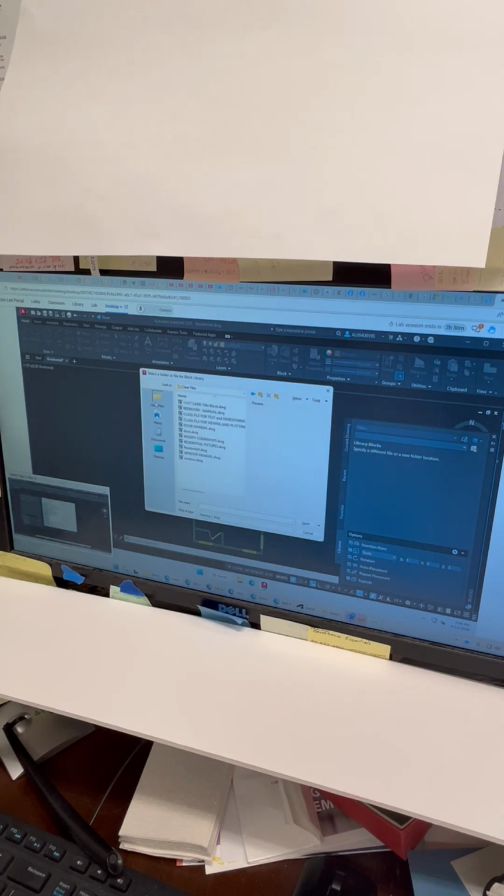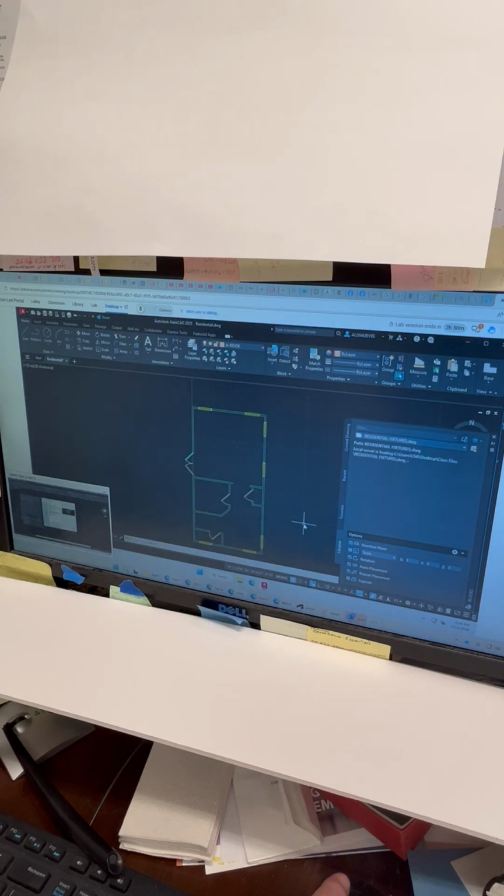And in your class files folder, I have that drawing that can act as a library of blocks. Go ahead and hit open and look at your gallery, I guess you could call it. Look at all these blocks that fill in this space here in your library tab.